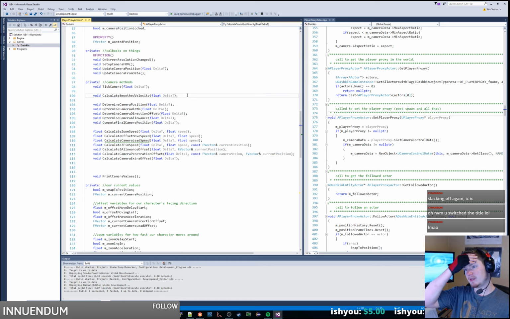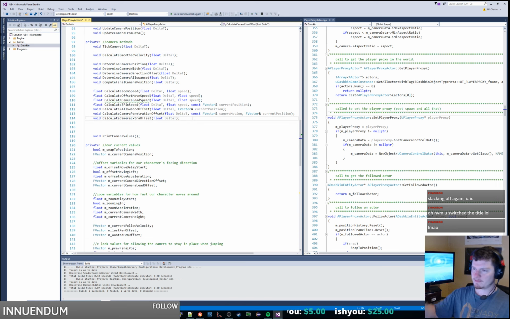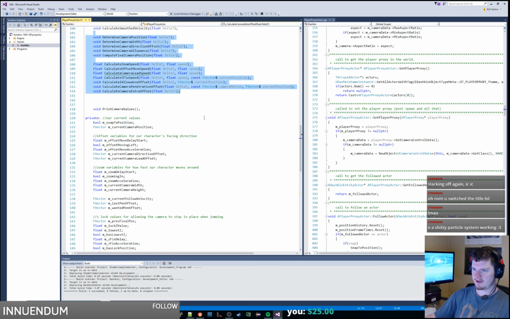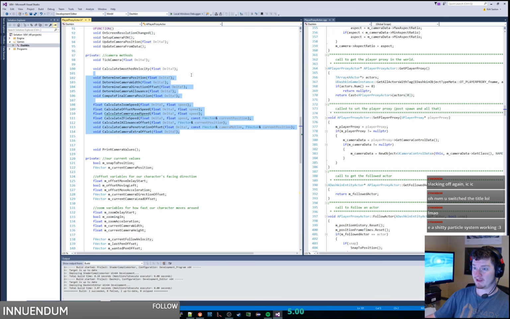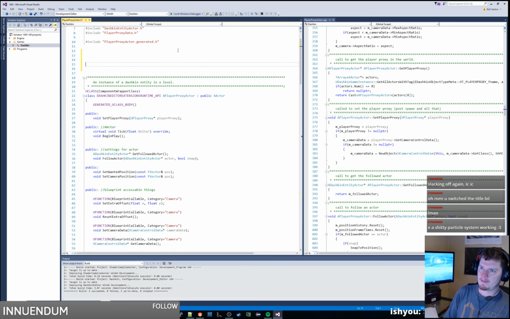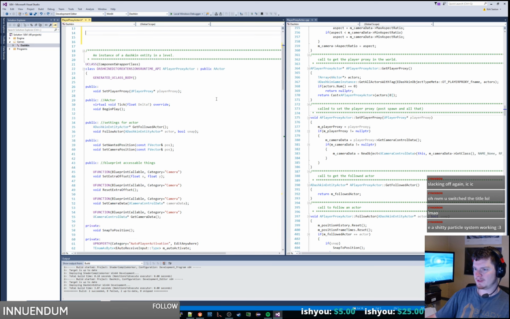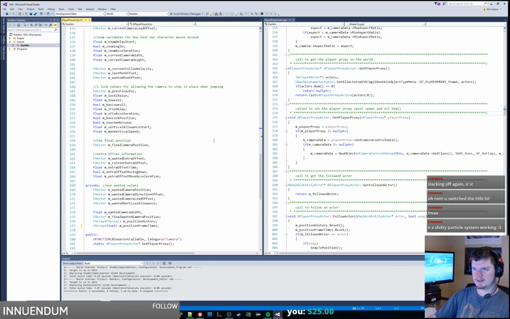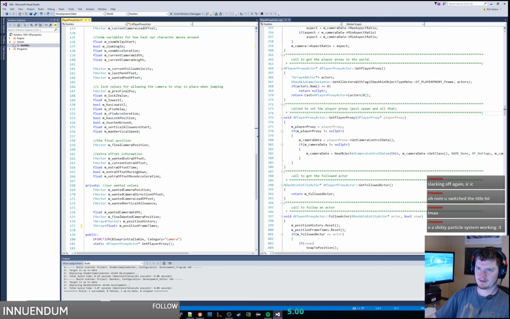So I think what I need to do is I need to put the camera data off into its own thing. Now I could change these functions to take camera data, or I could just have like calculate for camera. I can make a class that we basically call on, which has the camera data and the rest. I think what I want is like calculate for camera. Either that, or I could change the camera data class itself to be like calculate and pass stuff in there. I guess the camera itself wouldn't be an awful idea. So let's take a look at that.